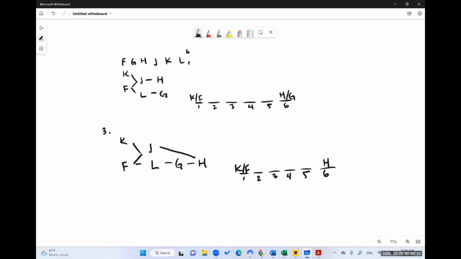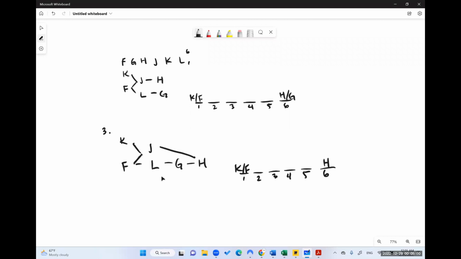A says G is released fourth. Let's consider that, okay? And the way to do that is to just ask yourself, how many entities need to go before G, right? So I have L that needs to go before G, F needs to go before G, but this is again where we need to understand those relationships. These are the only two entities that need to go before G, okay? Because for K and J, if I'm trying to go from K to G, there's going to be a change in direction. If I'm trying to go from J to G, there's also going to be a change in direction. So F and L are the only ones.